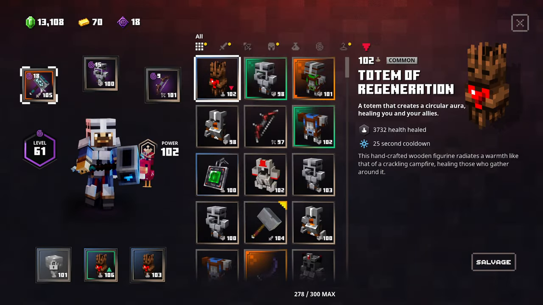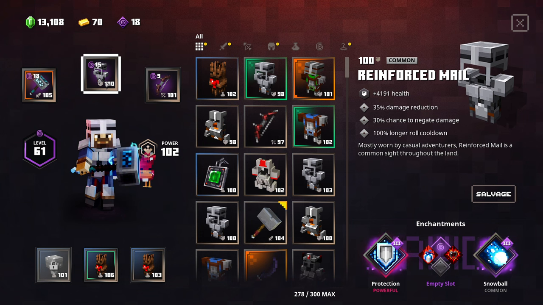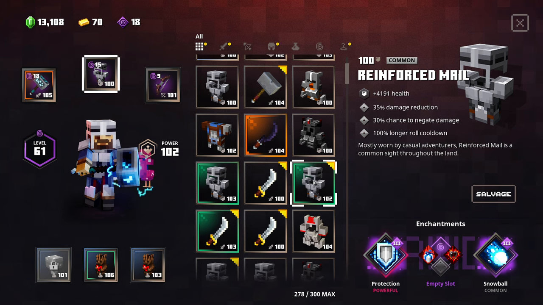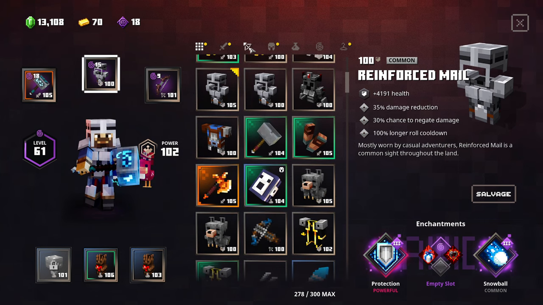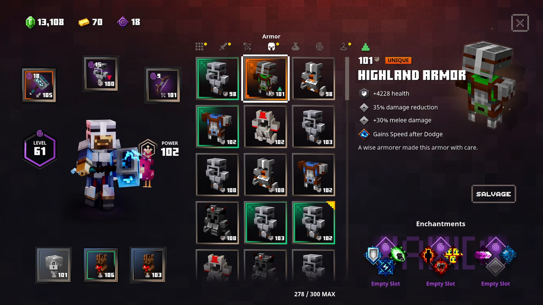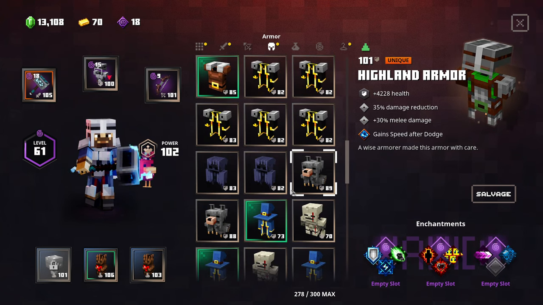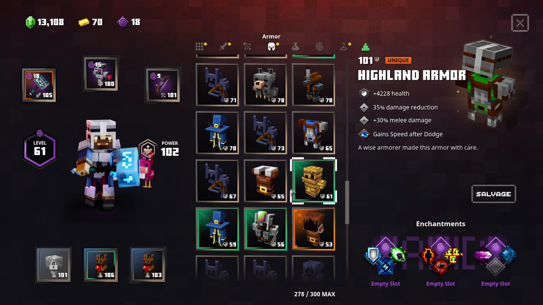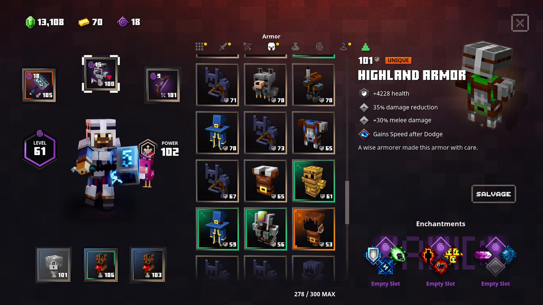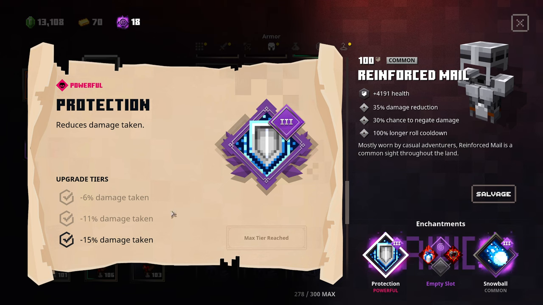Yeah. What do we have on right now? Reinforced mail. Oh, okay. Wait, why do we have this on? Oh, I think we're upgrading our armor, aren't we? Okay, Highland, are they? Ooh. Gain speed after dodge. It's kind of interesting. Yeah, I think we're upgrading our Ember Robe right now, so we are going to have to rock with what we have. Do have protection 3, which is minus 30% damage taken in this game.